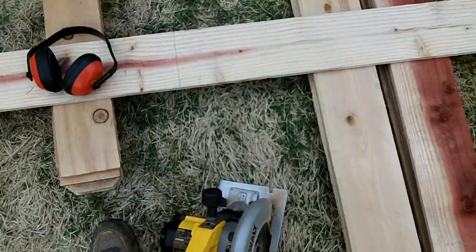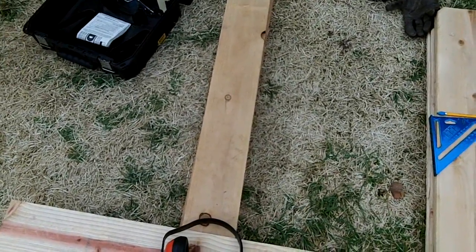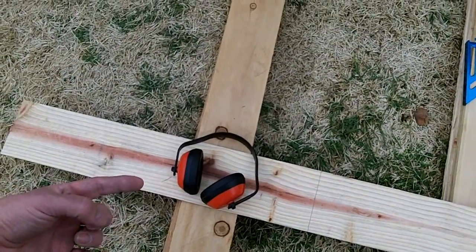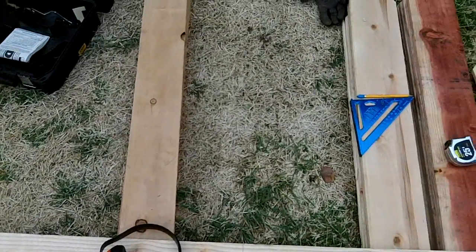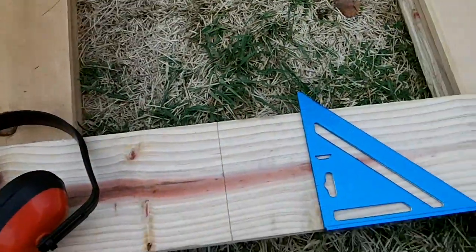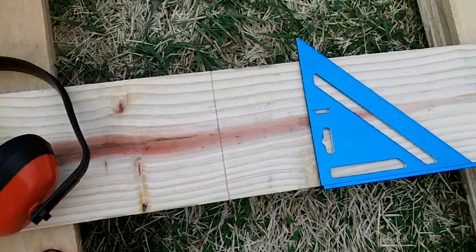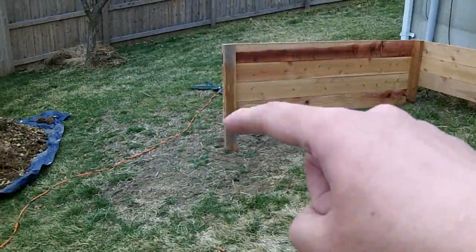If you are using power tools, like the circular saw I've got here, make sure to use hearing protection and eye protection. As somebody who has suffered damage to their ears, let me tell you, having a constant ringing in your ears all the time is not fun. These things are like $5-6 at Home Depot or Harbor Freight. They're super cheap, so just do it. Also, use your speed square: when you set your saw up, get it tight against the wood, and that'll help you get a nice solid straight line. So we're going to cut up 8 of these 30-inch pieces to go down here and right there.